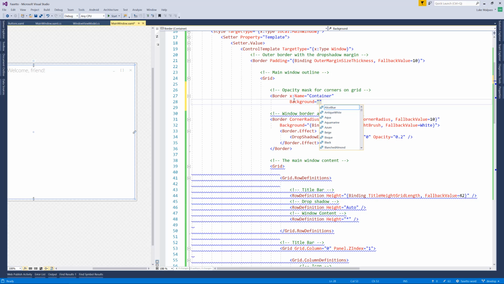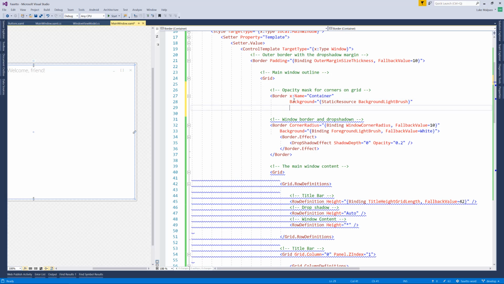Background, I don't think we care about this background actually. I think we just need the corner radius. I think you need a background in order for it to work though, otherwise it doesn't size. So let's just make this background light.